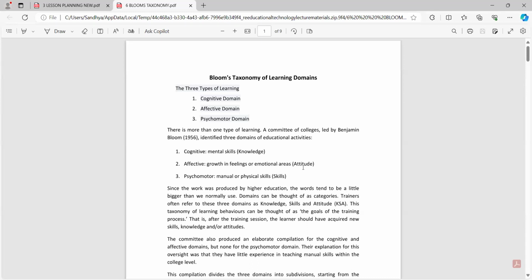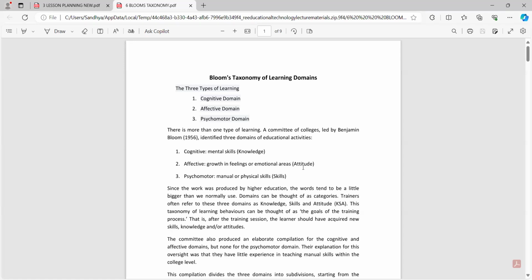If not, you get them to develop a dialogue and come and role play in front of the class. When they role play, their bodily movements, everything happens. It's psychomotor. So that is how you plan your lessons. It's not only to relate to the cognitive domain, but the affective and psychomotor domains are also equally important in 21st century education, where we believe in the 3H concept: head, heart, and hand.